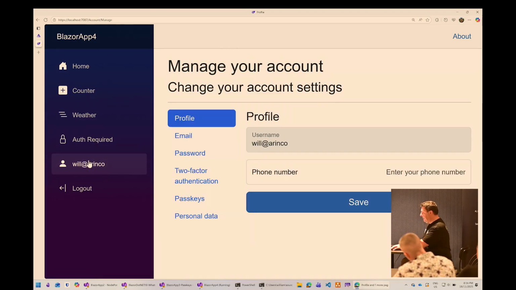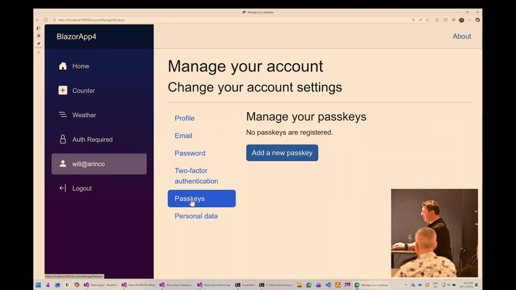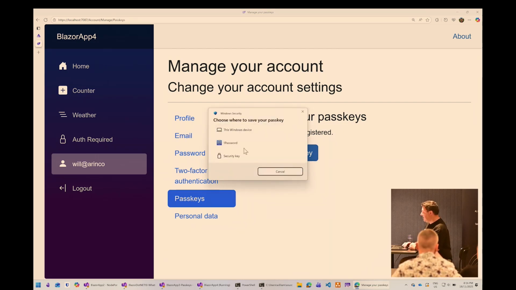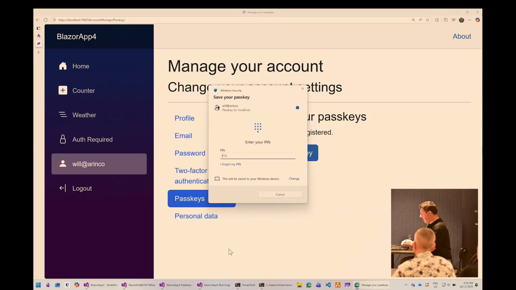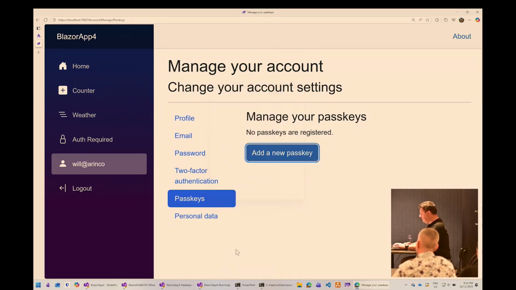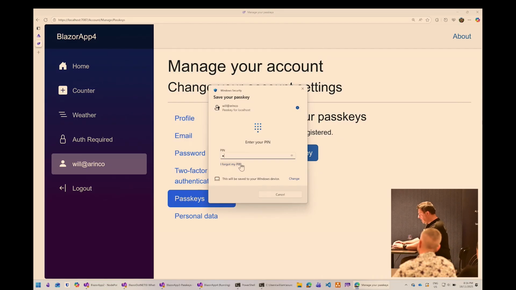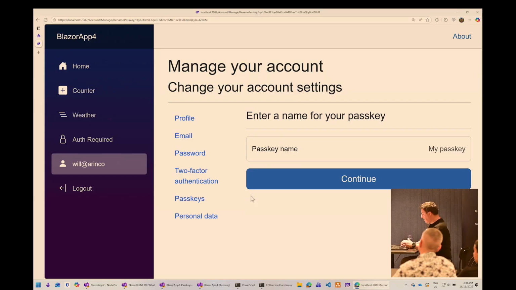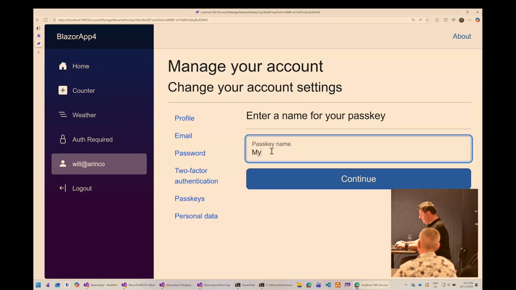So I can go to this authenticated page and see what's supposed to be there. But if I then go to my profile page, you can check all the other things, but you can now click on passkeys to add a new passkey. In this case, I will use this Windows device, and it's going to ask me for a PIN. So I'm verifying who I am. I need to add it in 3 times, I don't know why, but it is 3 times. Boom. Great. So now I can add in my Windows passkey for Blazor.